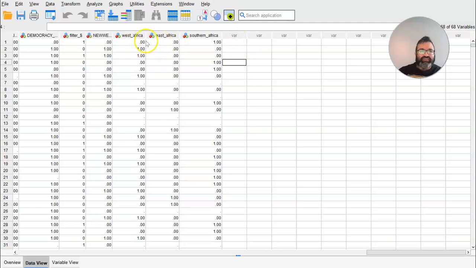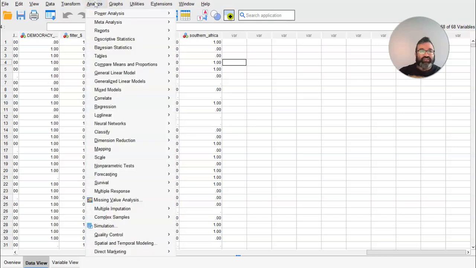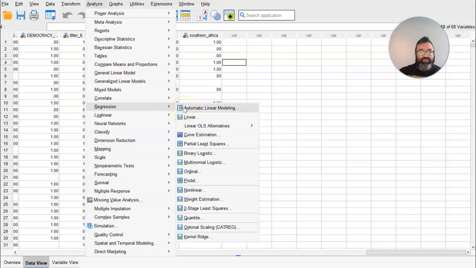Let's take a look in this data view to make sure that we did everything correctly, just as a cursory look. So as you can see, West Africa and East Africa are indicated at 0, Southern Africa is 1, and the reference is Northern Africa. So I'll give you the interpretation in a moment here. Let's make sure, take a look at multiple rows to see if that makes sense. All right, so now that we're going to be going through a regression analysis, you should be able to interpret the analysis fairly simply.